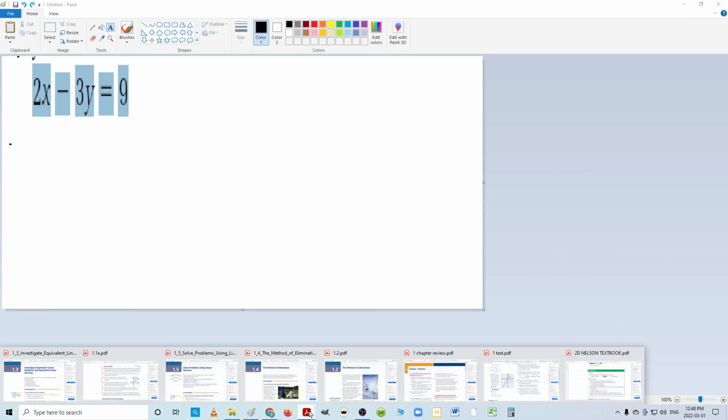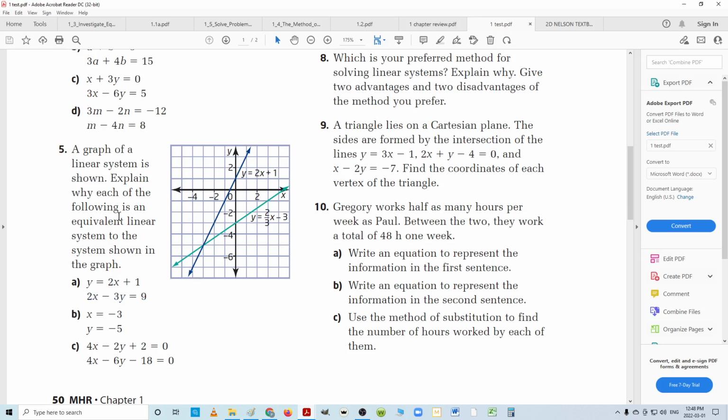Going back to what the textbook is asking, though, they're asking us to solve and explain why each of the following. Okay, so you've got to prove that this matches that right there. If I multiply this by 3, I get 3y equals 2x minus 9. If I then put the 3y to the other side, and the minus 9 to the right side, you will get this. So take this, multiply everything by 3, then rearrange it till the x's and the y's are on the same side and the numbers on the other side, and you'll see it matches that.